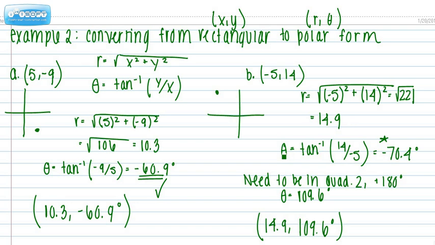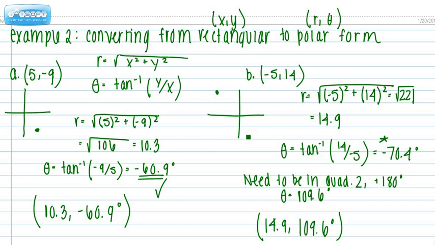Okay, if I come back and continue on to find theta, I want to plug into my calculator tangent inverse of 14 over -5. We should notice that we get an angle measure of -70.4 degrees, and this is where we run into a little bit of a problem. Once again, if I'm starting at my positive x-axis, my initial side of an angle rotation, and I rotate -70.4 degrees, I'm going to wind up somewhere in the fourth quadrant. And we know that we have an issue because our point should be somewhere in the second quadrant.